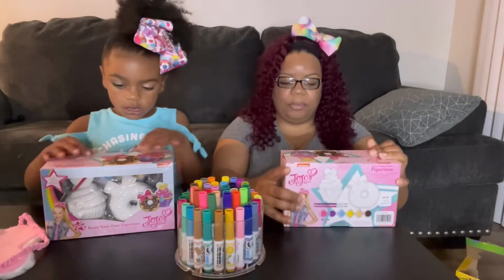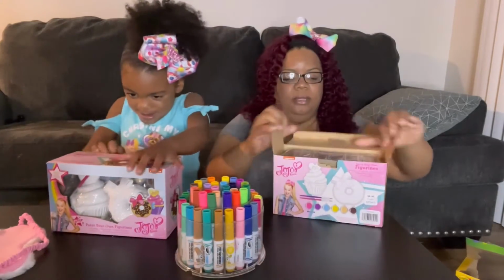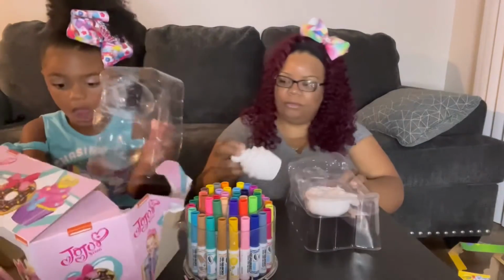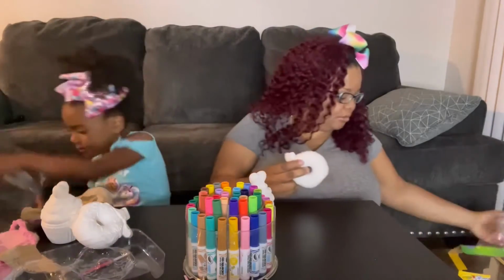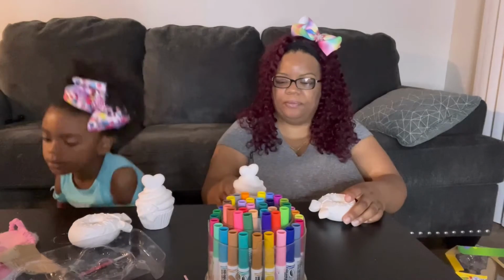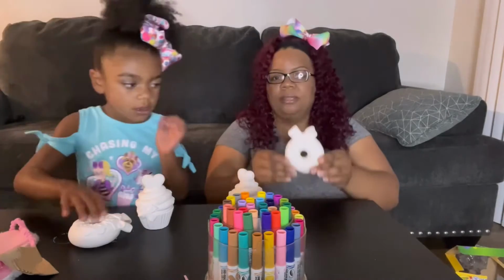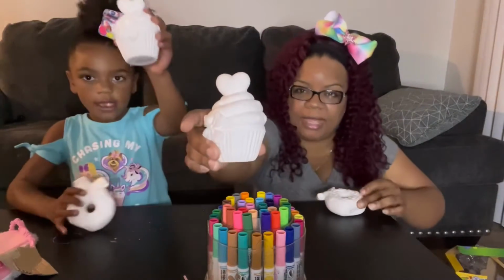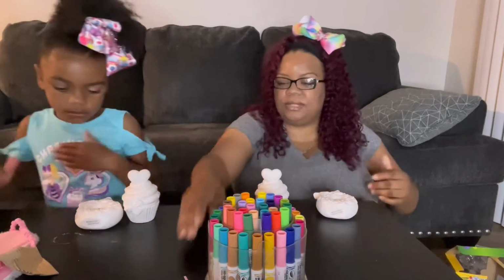Okay, so we've got the marker tower up. So now let's open up our JoJo Siwa figurine box. It's actually for painting, but I'm hoping we can just use a marker. We have two figurines in here, so we're gonna do two rounds of this, and then you guys get to decide who did the best. We have a cupcake and a donut. You guys will get to vote and decide who did the best coloring.